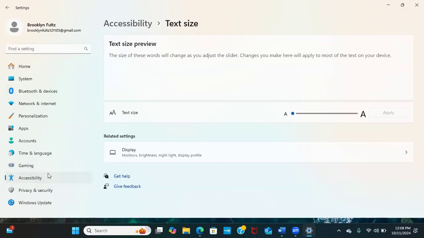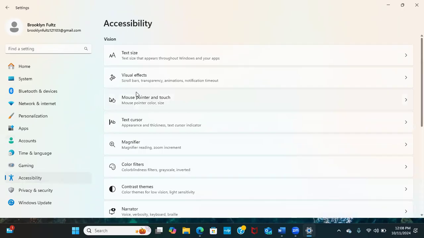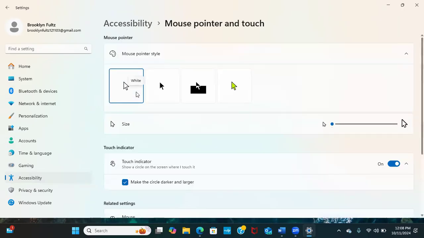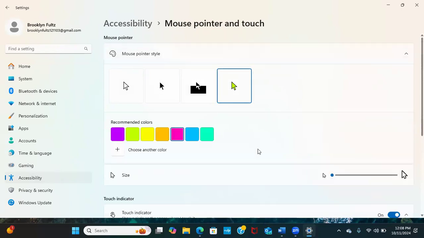And now we are back, and I will be showing you the mouse pointer and touch accessibility feature. So right now I have the traditional, just small white mouse. And sometimes for me, my mouse can get lost in documents and Word docs because of the white background screen. And so I'm sure people with vision impairments may also struggle with this. So you can change the style of your mouse. You can make your mouse a small, thin black mouse, a thicker black mouse, or even a colored mouse. And so my mouse right now is pink, but you have the ability to pick purple, green, yellow, orange, pink, or two different shades of blue.